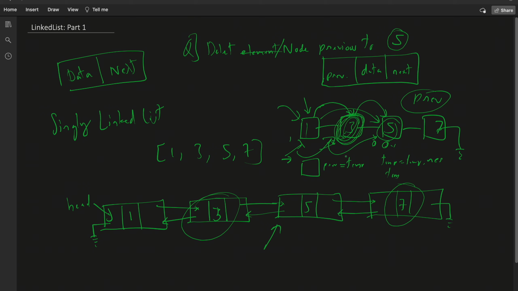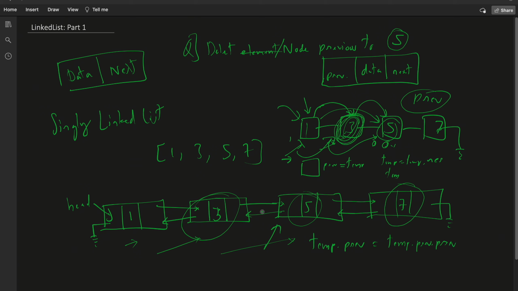But it's much easier when you have a doubly linked list, because with a doubly linked list you go to 1, you go to 3, you go to 5. Okay, you got 5. We want to delete the previous node. So what will we do? We'll say this node is temp. So temp dot previous is equal to temp dot previous dot previous.